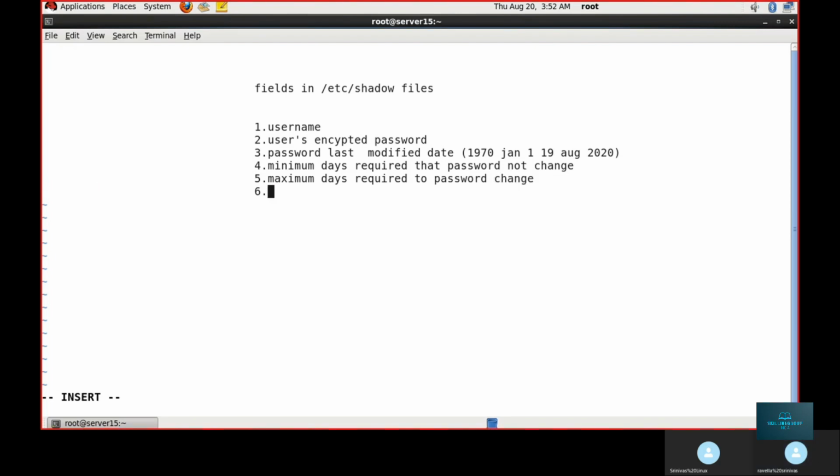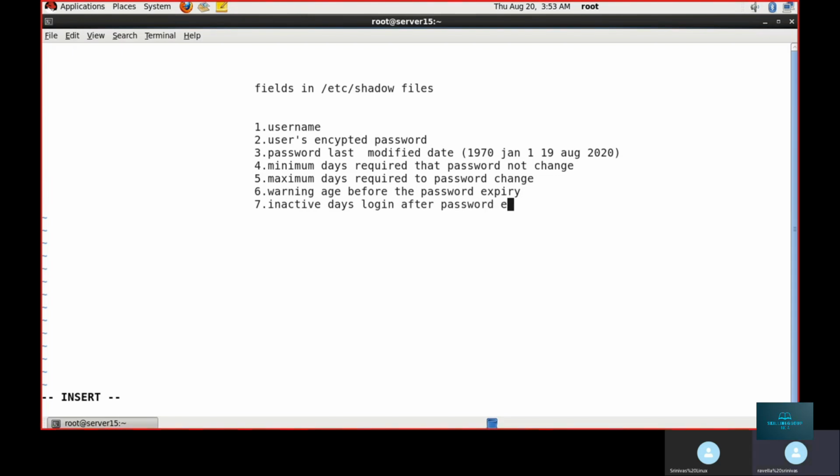Next, the sixth field, warning days. Technically, the warning is given before the password expiry. So before your password expires, 5 days or 7, the default is 7 days, you can set the days. Next, the seventh field, inactive days login after password expiry.